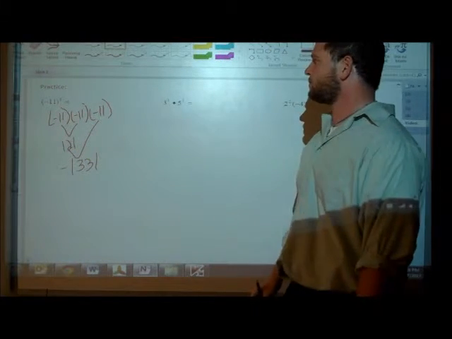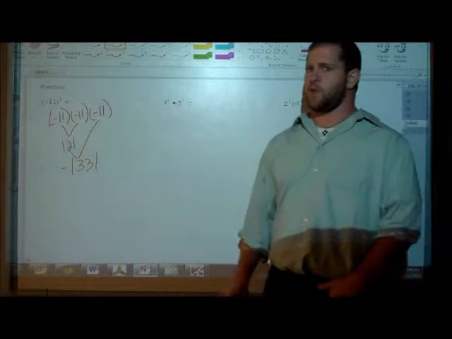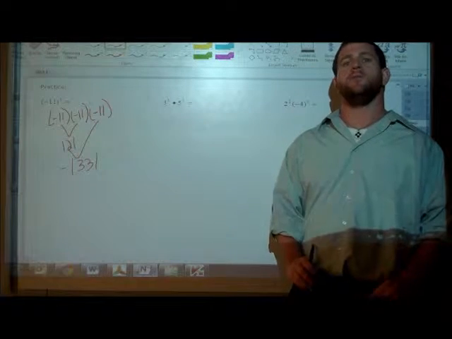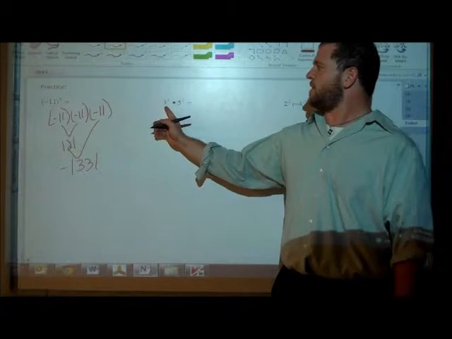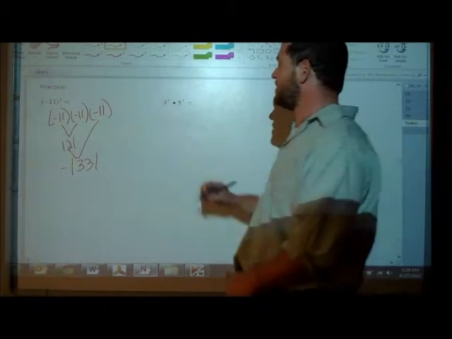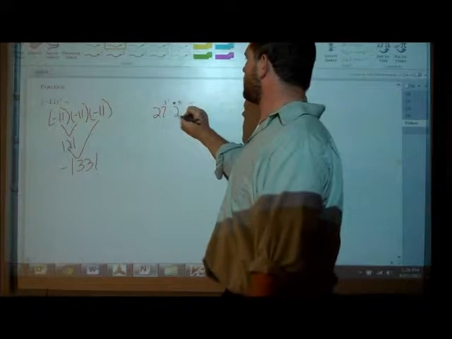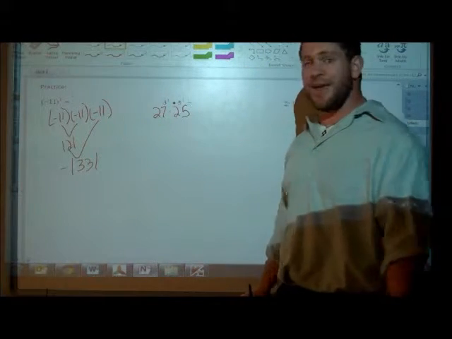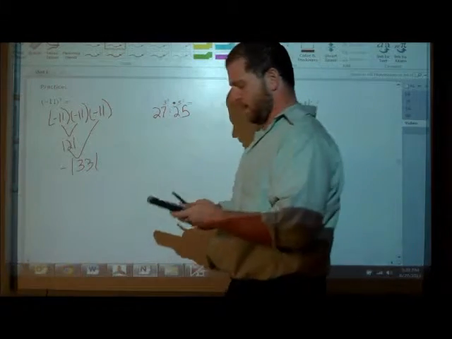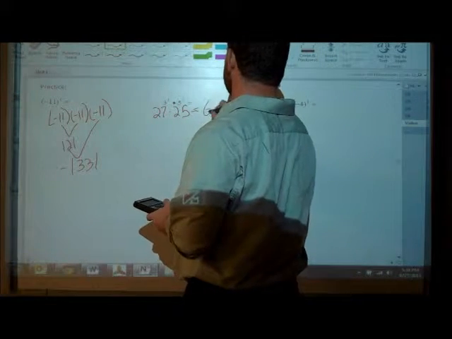This guy's left. 3 to the third times 5 squared. Well, Mr. Cope, we talk about multiplying with exponents. Use what you know to find what you don't know. 3 to the third power is going to be 3 times 3 is 9, times 3 is 27. 5 squared is 25. So now I've taken a problem I don't know how to solve, and I've turned it into a problem I do know how to solve. Again, we use my calculator. 27 times 25 is 675.